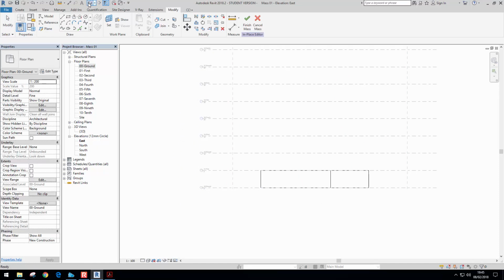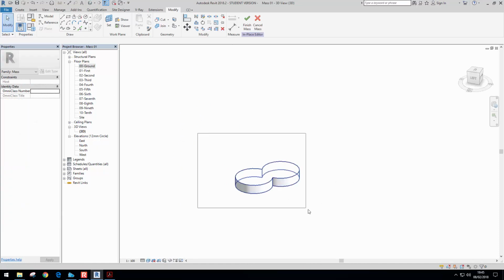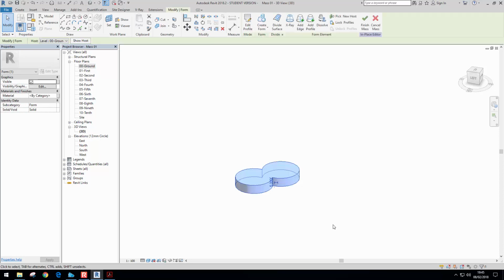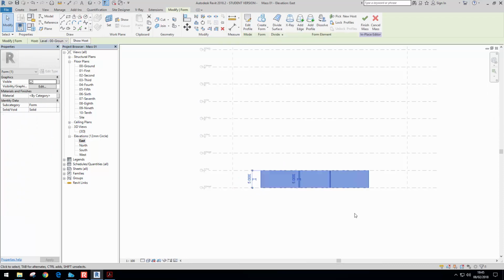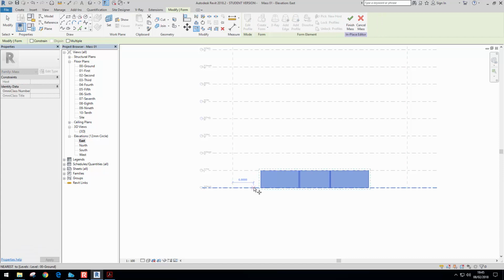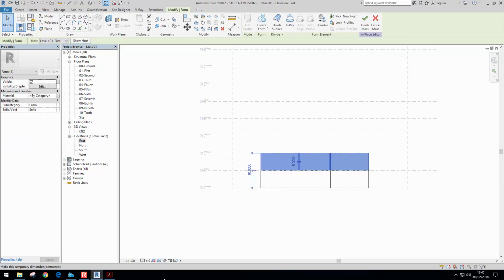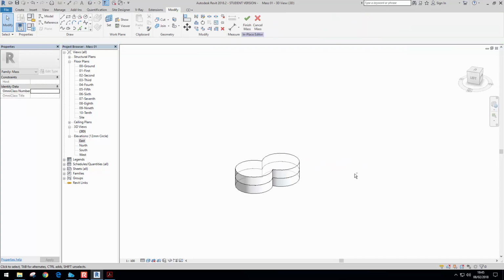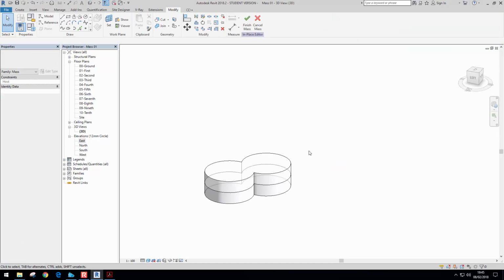So what we're going to do now is select the whole form, keeping your finger on the top left and dragging to the bottom right. Then we go to the elevation and use the copy tool, or CO, select the ground floor and move it all the way up to the first floor, and then we have a second floor, but what we want to do is slowly rotate it.